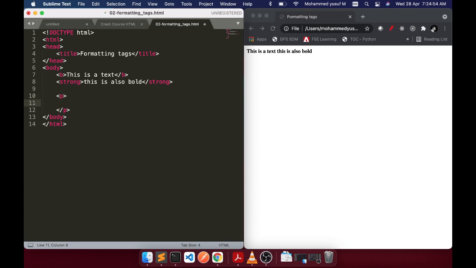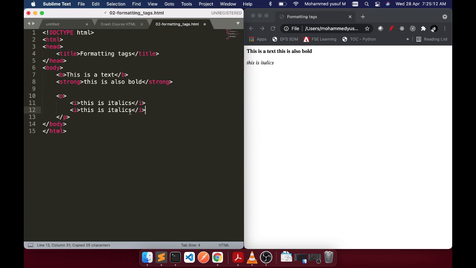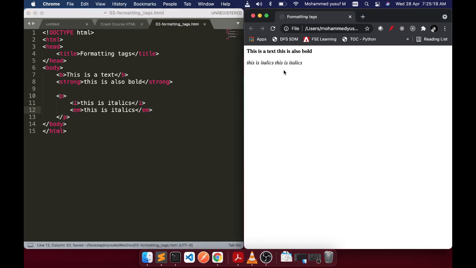So here it will say this is italics. Okay, so as you know, italics, we can use the I tag for italics. Again, it was a traditional tag, as you can see here is italics. Okay, but the latest tag is something like this. Okay, em. Em stands for emphasize. Okay, and even that will have the same effect. Okay, so we have seen bold and italic, and then we're gonna see a few more things.